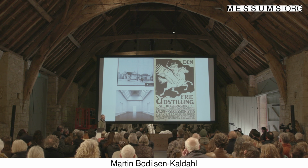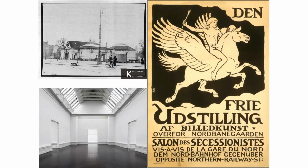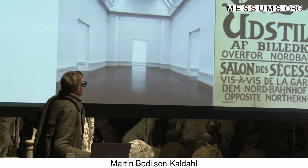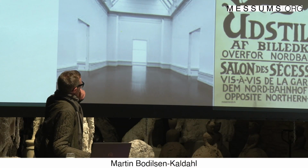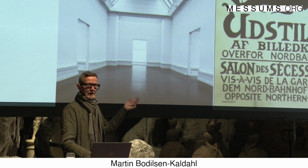So sometimes when you think of Danish art exhibitions, you just immediately associate them with that building, because this is where we've seen so much. In the beginning, obviously, you can imagine that it had plants and stools and even stoves in there for the early exhibitions. You can tell also from the poster here, from one of the early exhibitions, that they were very aware of international connections.